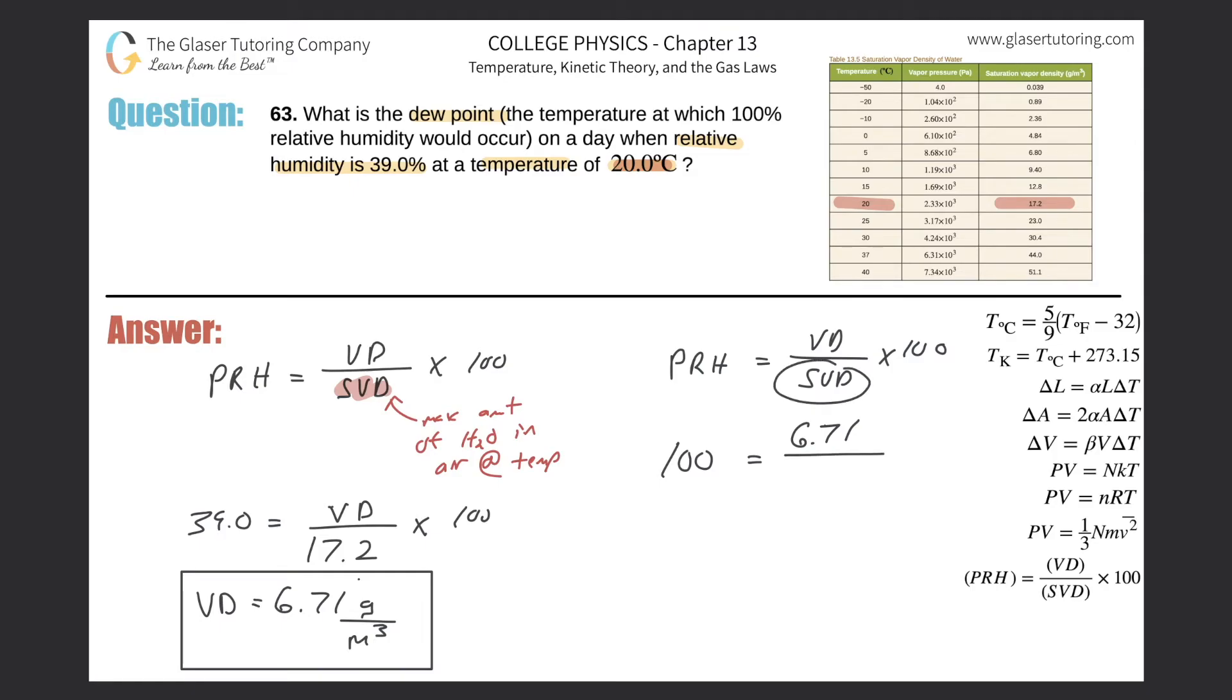Divided by, we do not know the saturation vapor density, that's what we're actually solving for. But think about this: if I can find the saturation vapor density, that means I would know where the number falls into this category on the table. And once I know whether it's in this row or this row or this row, I would also know the corresponding temperature, and that is the dew point.